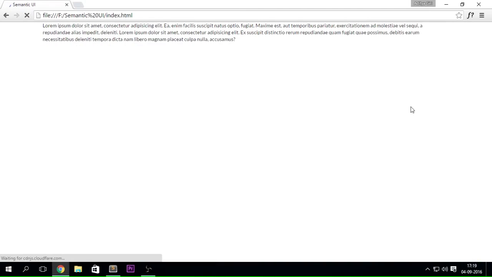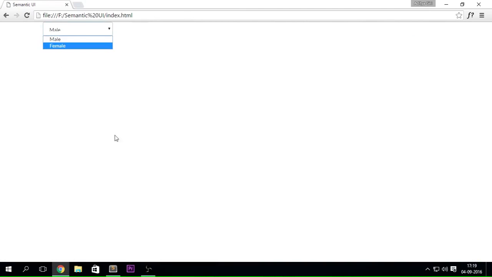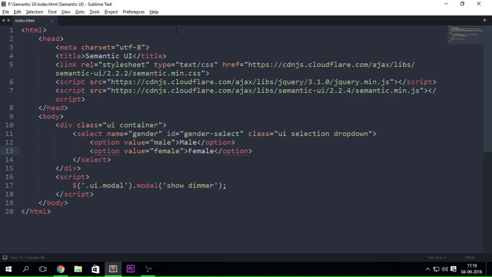If we go ahead and refresh the page, what you're going to see over here is just a normal select menu. Obviously it doesn't have that kind of effect. Even in Bootstrap, if you created this kind of menu, it wouldn't have any effect. It would just look like this, and when you click on that, it just looks like the default ones. So what we have to do to make this dropdown menu more interactive is make some changes in our JavaScript code. I'm going to select an element on this page named gender-select, and I'm simply going to make that particular element a dropdown menu.